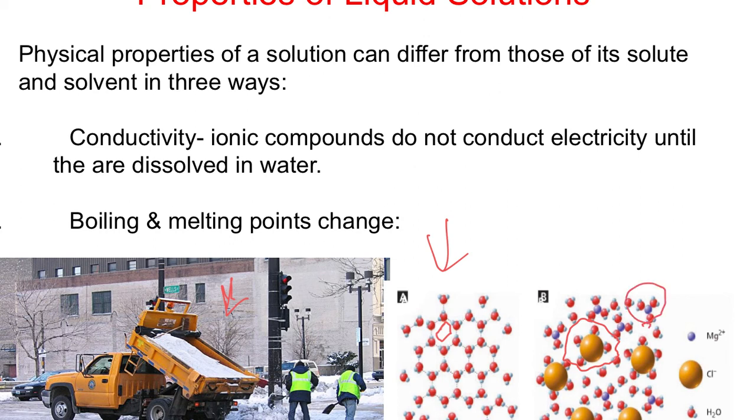So when that happens, it prevents it from forming a crystal anymore. So if it can't form a crystal, it can't form ice. So this is why we put salt on the roads, because literally what happens is the water molecules get pushed apart by the ions, and therefore causes it to dissolve, all right? Basically causes it to melt. And so this is the reason why ice doesn't melt when you put salt on it.